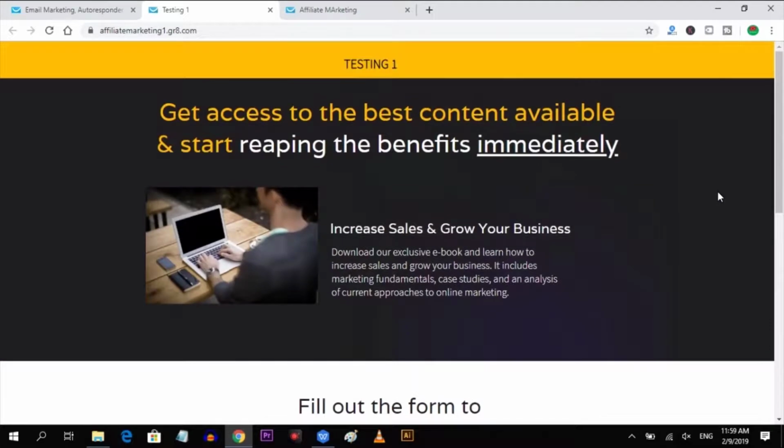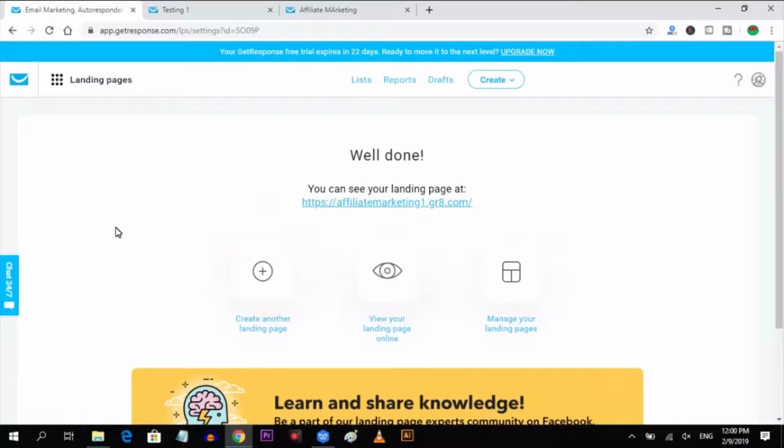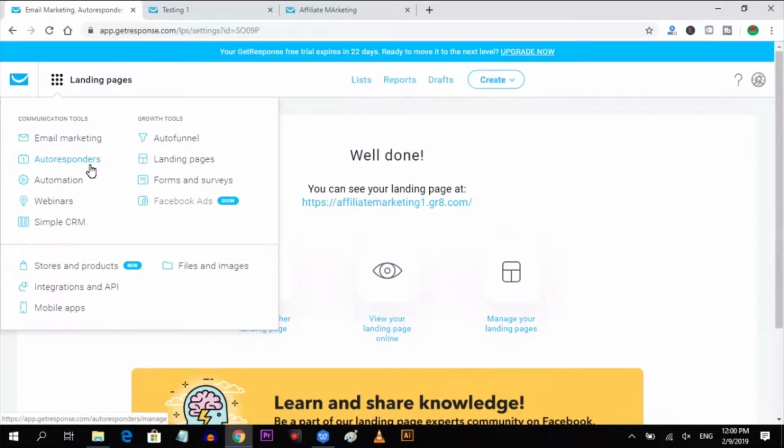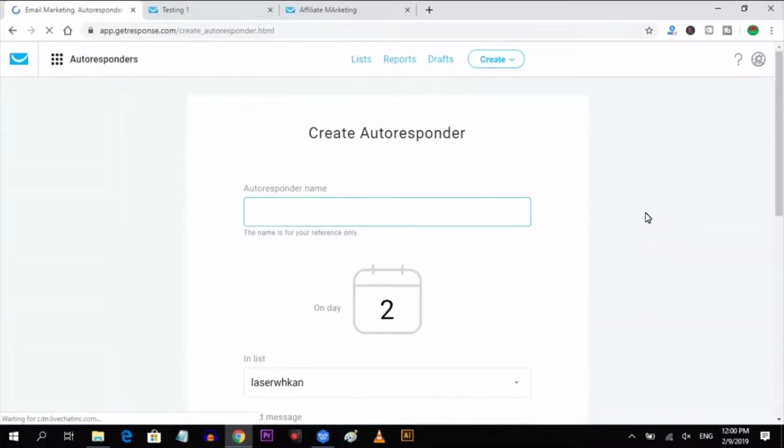Now the next thing that we want to do is create an autoresponder, where after people sign up, they will straight away get the link to download this free ebook. So let's go back to GetResponse. Click on this dot on the landing page and we want to create an autoresponder. So let's create an autoresponder. This is day 1.